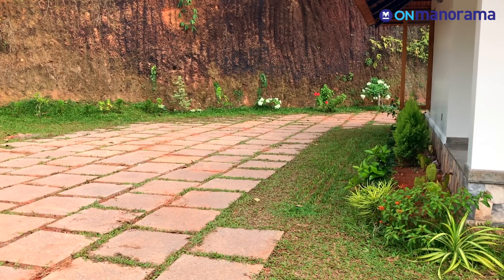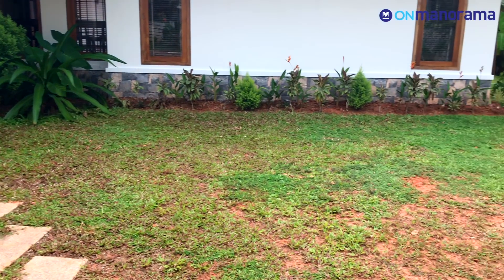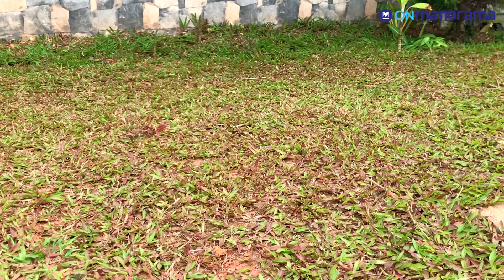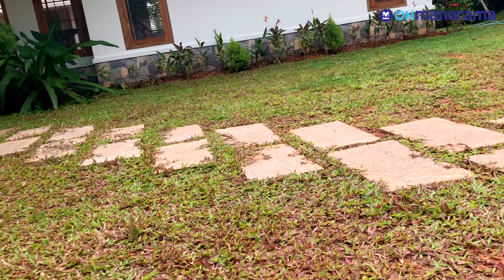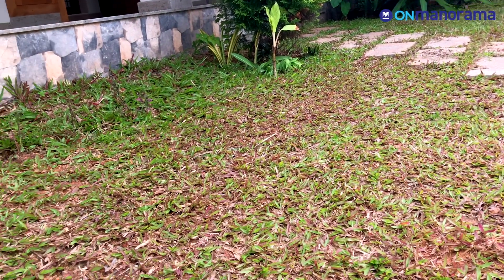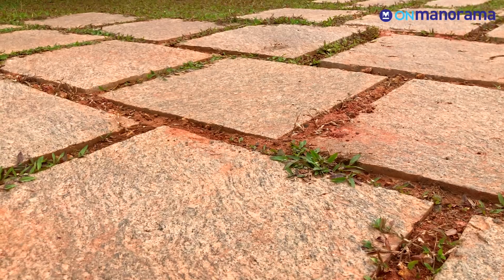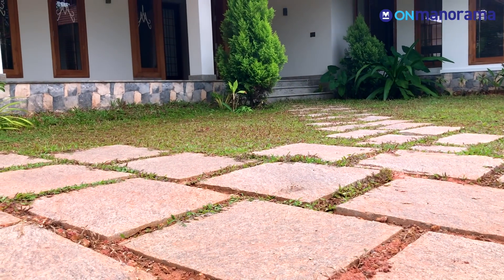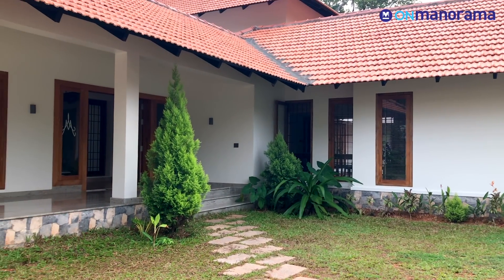Most of the site is very much permeable — we haven't covered it with interlock tiles or anything. The idea is that water that falls on the site should be able to seep back into the soil. The majority of the site is covered with buffalo grass, a very local species that grows automatically in any abandoned playground around Kerala. The amount of water it draws back into the soil is very good, because only when water goes back into the soil will the wells around have water. Best of all, it has a very simple maintenance pattern — it grows automatically without much time or effort.